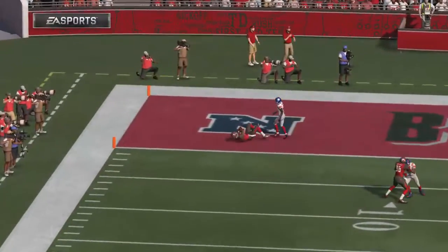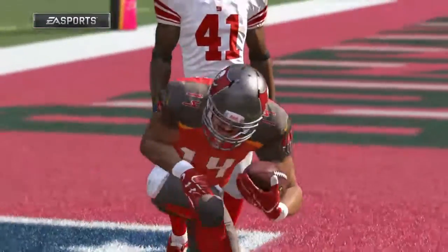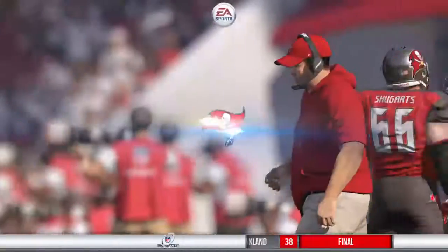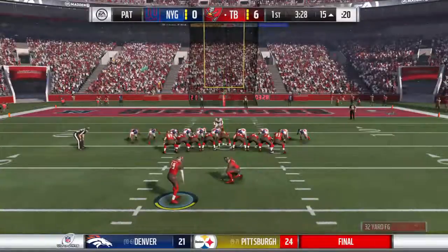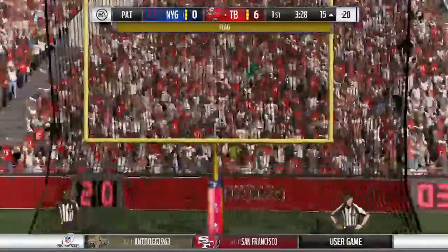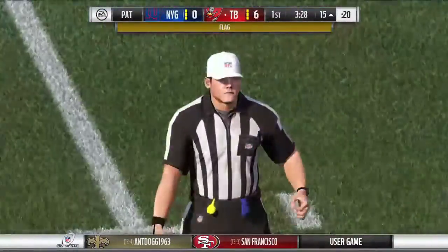Everyone has a section in their playbook called the quick game. That was a super quick game. Out of the hands of the thrower, bam, right to the receiver, successfully for a touchdown. How in-depth is that quick game part of the playbook? It's pretty in-depth because people want the ball out of the hands of the quarterback into the playmaker's hands downfield as fast as possible. There are a lot of plays, a lot of options involved with that. And that one gives the Bucs a 7-0 lead.